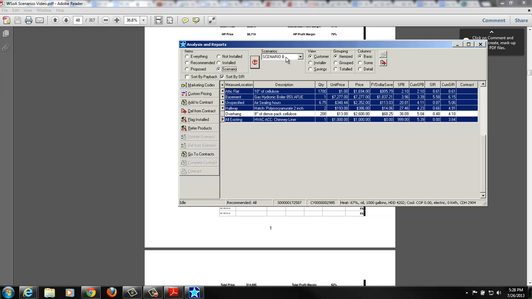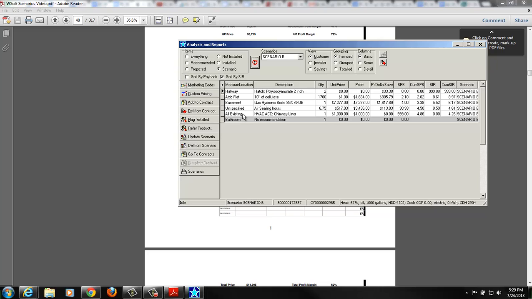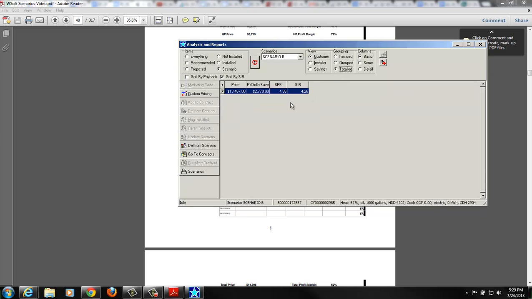You see how this changed to scenario B. So there was already a scenario in here because this is just a test job, but this is the one that we want. We want scenario B. Hit refresh and watch what happens to the overhang. It goes away. So now this is our solution. It's everything besides the overhang.